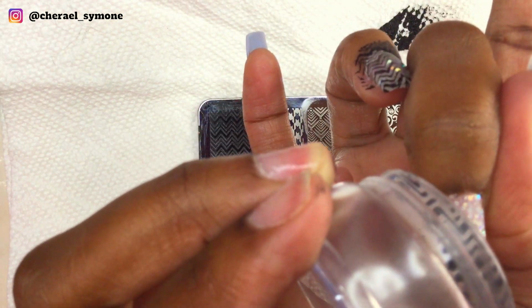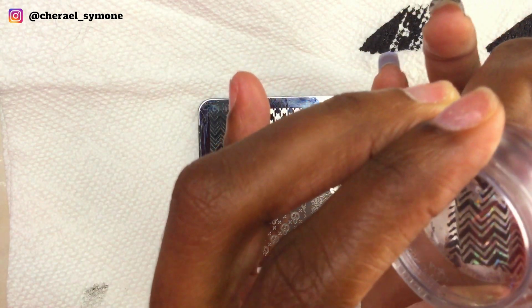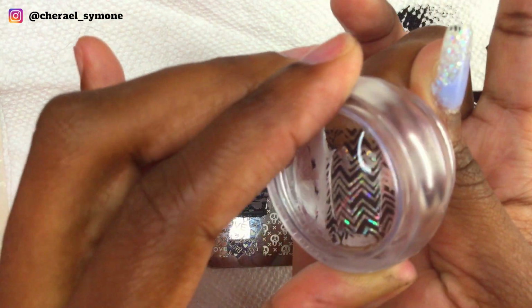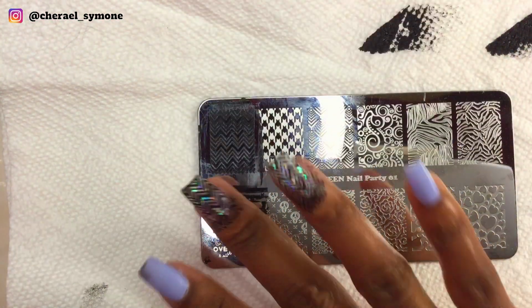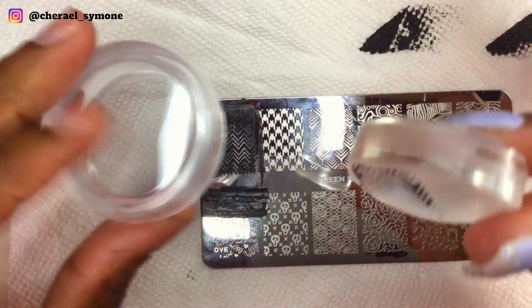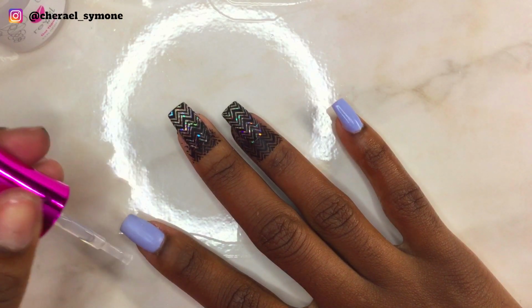So when I transferred the image onto my middle nail, I realized that it looked better than the one on my ring finger, so I had to do it over. I would also like to say that working with black stamping polish is the worst. All over, my hands were dirty with the polish. It's so messy, and I didn't have any latex to place on my cuticle to protect me from this mess. And my stamper was coming apart all of a sudden.